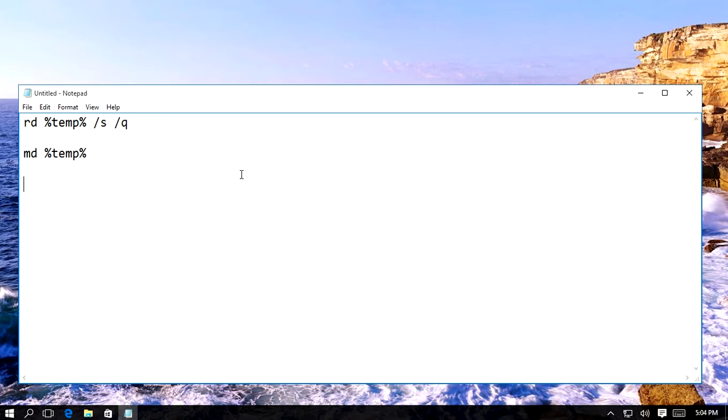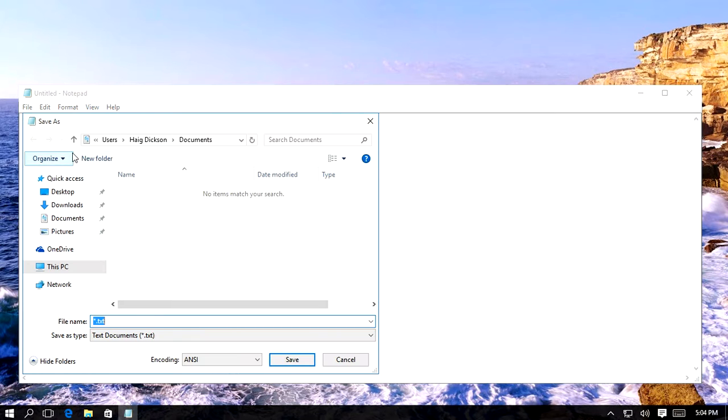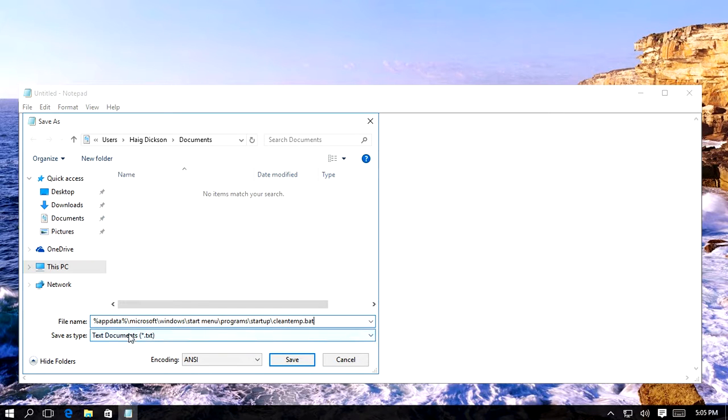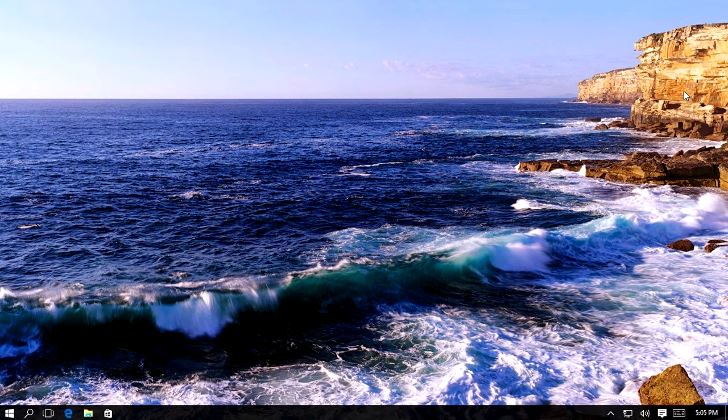So now you can go ahead and erase that line, and all you want is to keep this once you've copied that line. And what you want to do is click File and click Save As. And what you want to do is name this, and paste this in like this. So we want to paste this information in exactly like I have it here. I'll make it a little bigger. Actually, you probably can see that. So that's percentage app data, Microsoft Windows Start Menu Program Startup cleanup.bat. And you just want to save that. And you can go ahead and exit out of Notepad now.